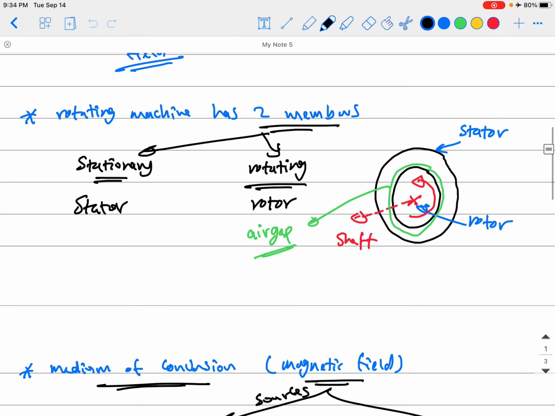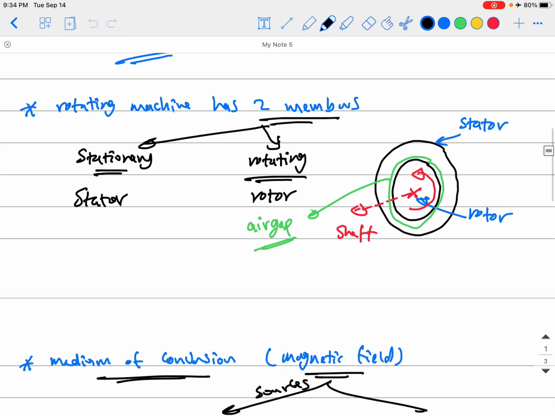The other thing we talked about is the most common shape of electric machine you can face in any industrial facility. It has two members: the stationary member that does not rotate, which is the stator, and in the typical case that will be the outer frame. So this is your stator, like here, the outer cylinder, and your rotor will be the inner cylinder. This rotor rotates around its axis, and this axis is the shaft, which can be connected to any other mechanical system outside.